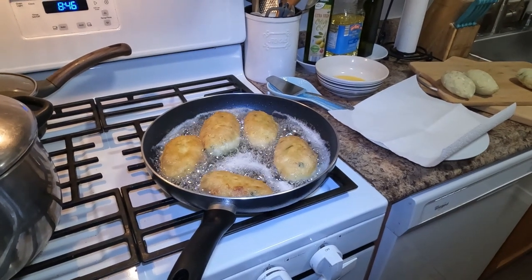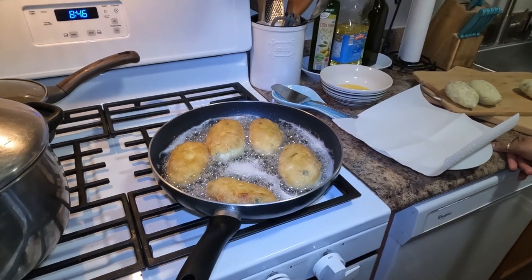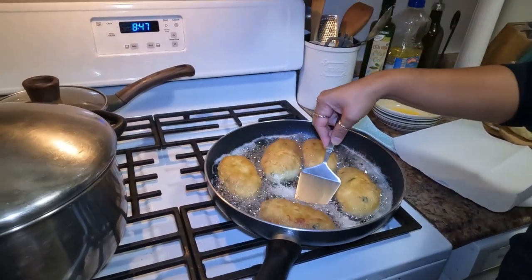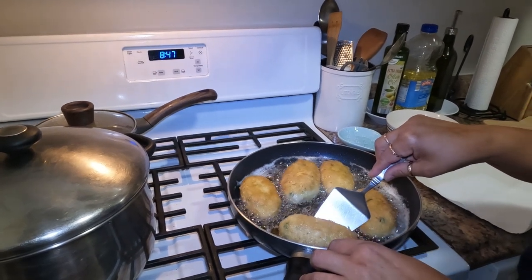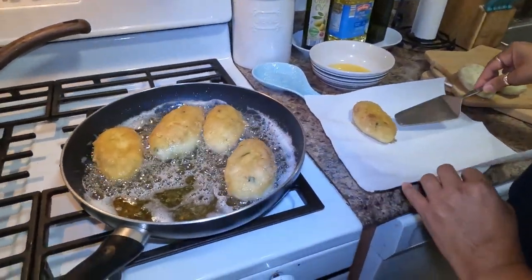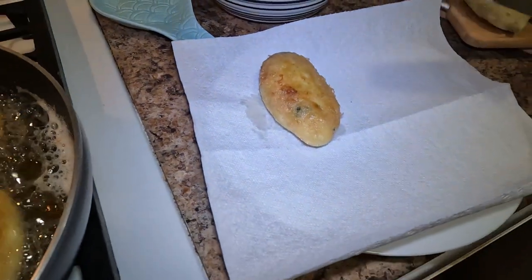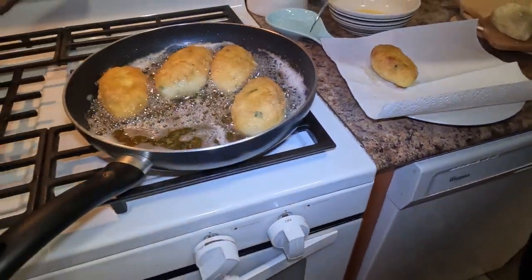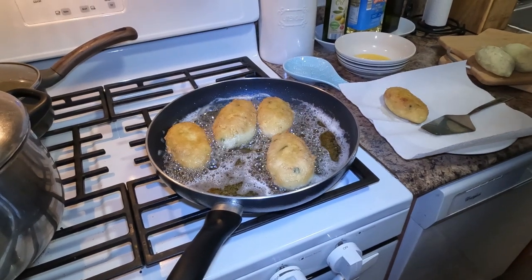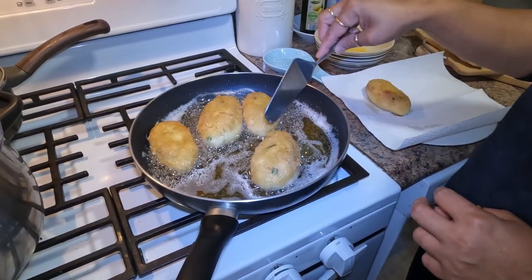Get a nice color on them and then that's it. So we're going to finish frying this batch. This one is already almost finished if you want to see. It doesn't take long to fry. That's what our finished product looks like. See that? Nice and airy and light. So I'm going to finish frying up the second batch. Then my favorite part, tasting. You're going to enjoy that.